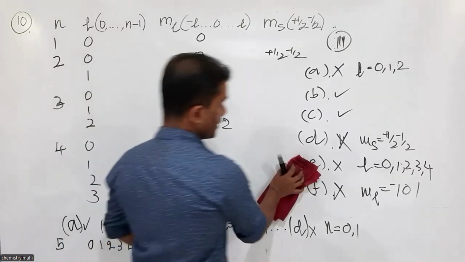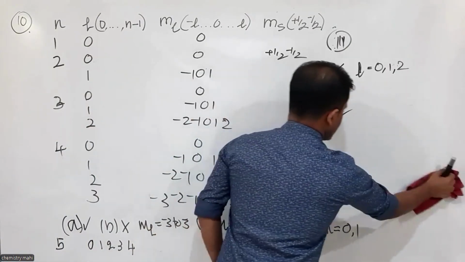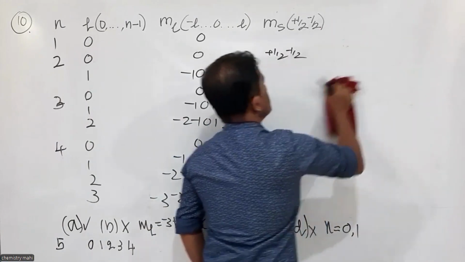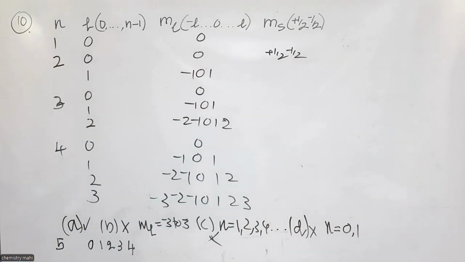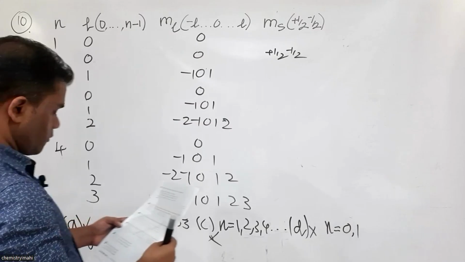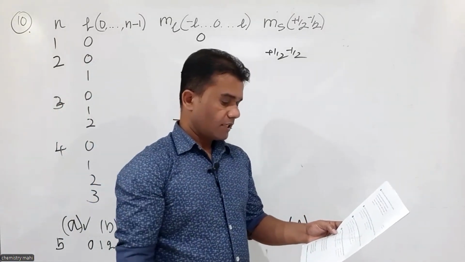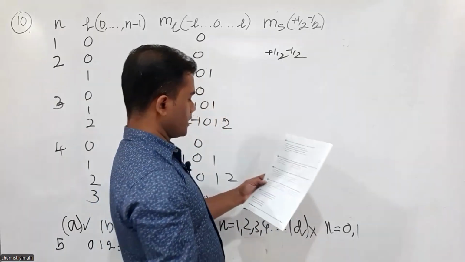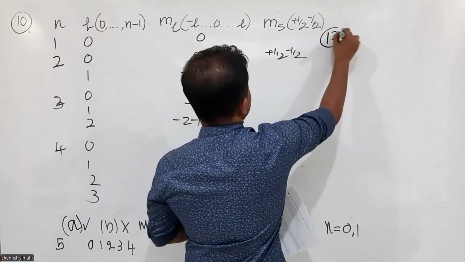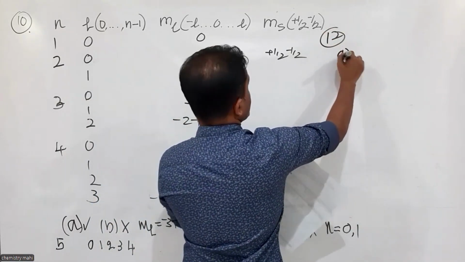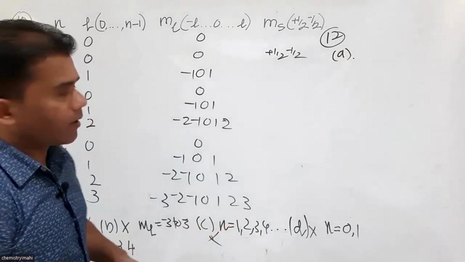11th one done, then I erase it and go to the 12th one. I hope this will be helpful for the 12th one. What is the 12th one? What is the maximum number of electrons in an atom that can have these quantum numbers? Sorry, the 12th one I'm talking about. n equals 4. First, A, n equals 4. What is the maximum number of electrons?